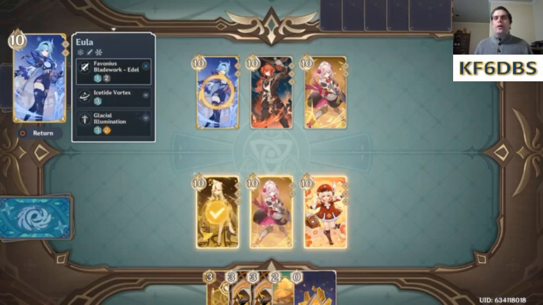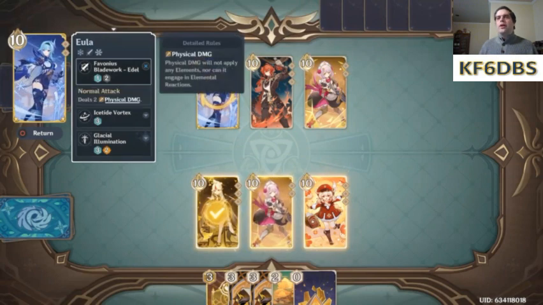It's been a while since I've done a Genius Invocation TCG video, but I did want to do the invitations for the three new characters for 3.5. I'm going to start with Eula. This deck is going to be deceptively hard. I'll explain once I go through what Eula's stats are.